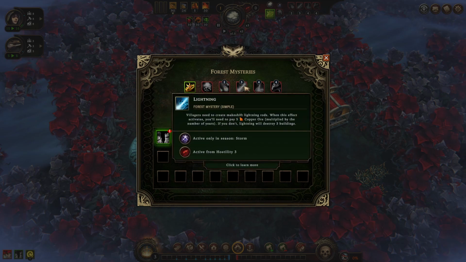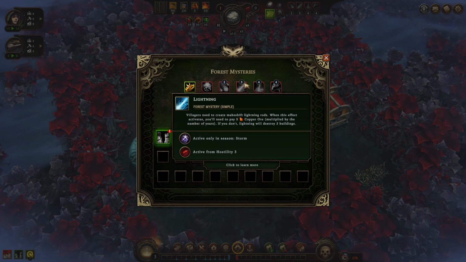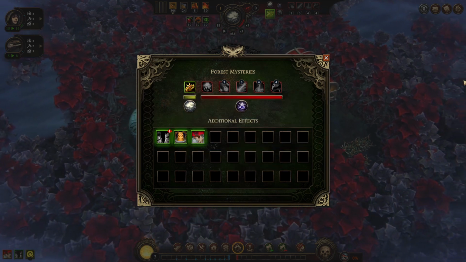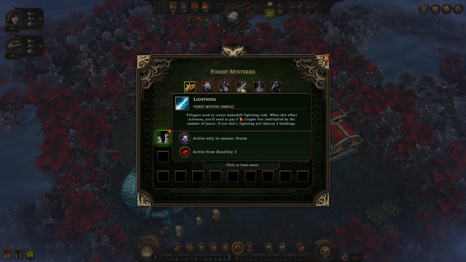Lightning. Villagers need to create makeshift lightning rods. When this effect activates, you'll need to pay 5 copper ore multiplied by the number of years. If you don't, lightning will destroy 3 buildings. So when we get to hostility 3, we're gonna need to pay like 5 copper ore in the first year, 10 in the second, 15 in the third. So good thing we're getting copper ore from like taking down trees, because we're gonna need it.